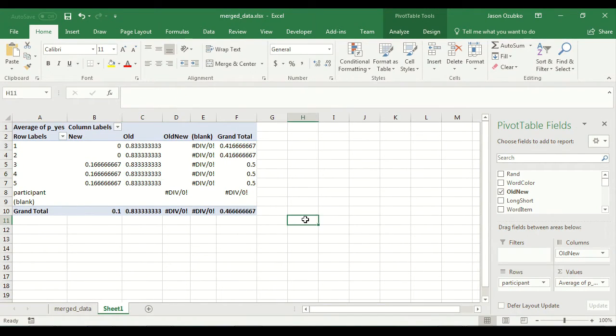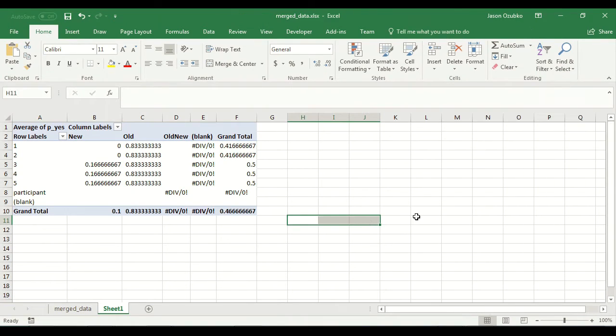So imagine that we have old items here and new items here. So we have 3 bars here and 3 bars here. For old items, we want to know how many R responses were there, how many F responses were there, and how many N responses were there. And for new items, we want to know something similar. So in order to do that, we need to, in columns, have both new and old, but then below that, we need to separate R, F, and N.